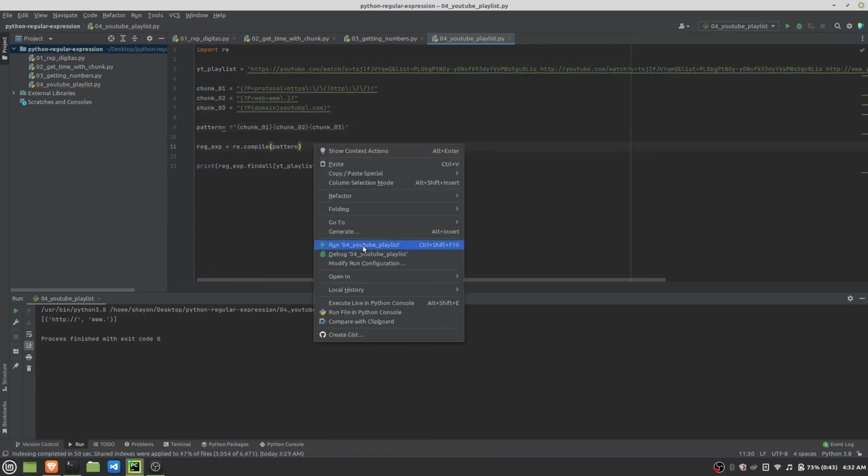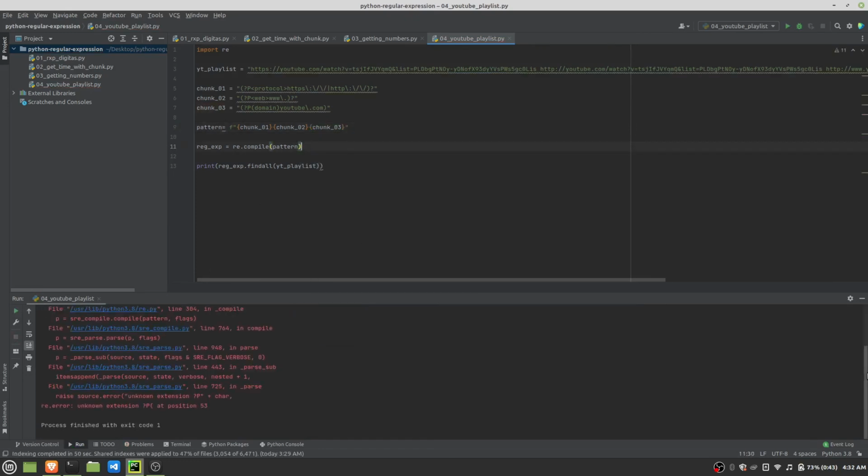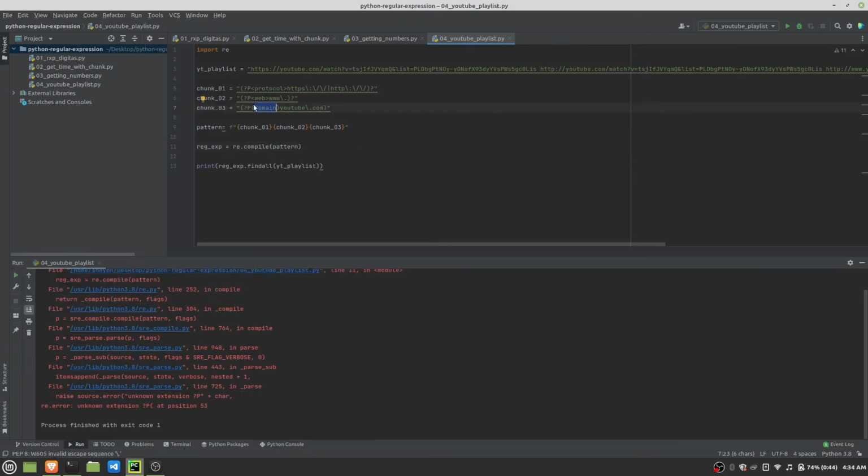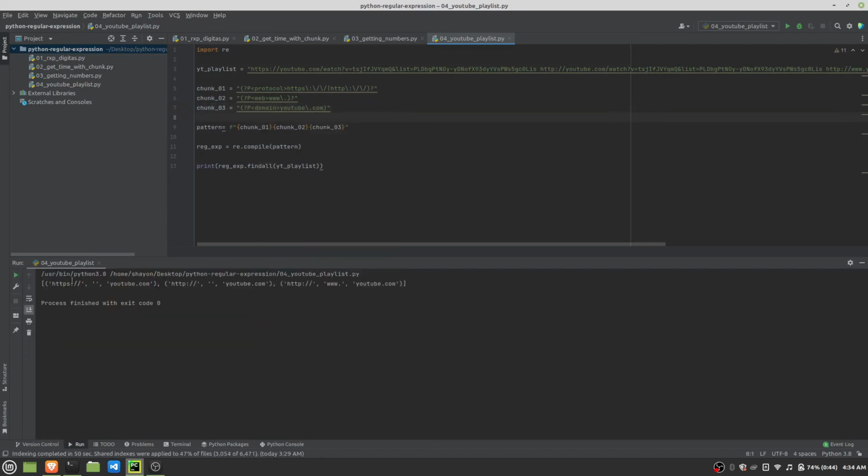Right click and run. Here is the problem we are facing. Okay, here I made a mistake. Here I made a group one more time, which we need to replace with less than and greater than signs. Run it once again. Here we are getting https, and along with this youtube domain, http youtube domain, http www youtube domain. That means we are getting our base URL. Next. Here you may ask, what is the use of this capturing group name? Let's see how to use them.